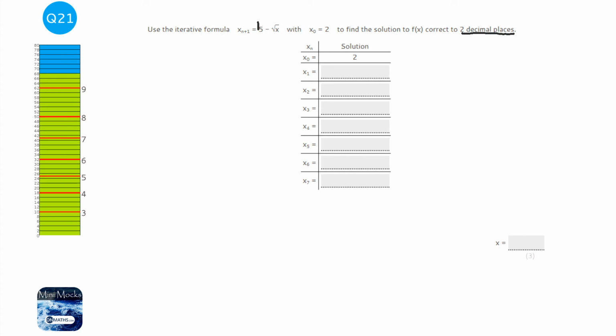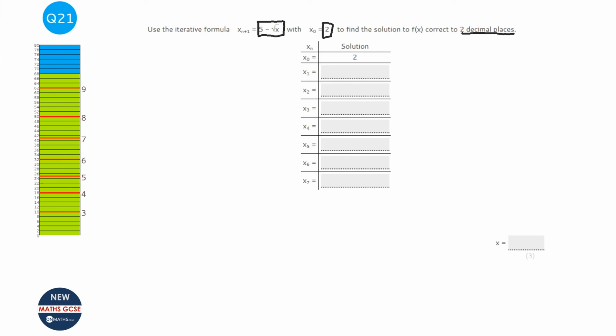So the formula is given here, and this is the only bit we need here, as well as this bit, the starting number. And in my calculator, I'm going to type in 5 minus, well, actually, no, I'm not. I'm going to press 2 and then equals. And the reason for that is it tells my calculator to use 2 if I use the answer button. Next thing I'm going to do is type in 5 minus square root answer. Now, when I press equals, the calculator will remember that the 2 is the answer, and use a 2 here.